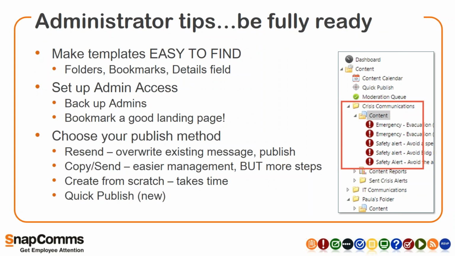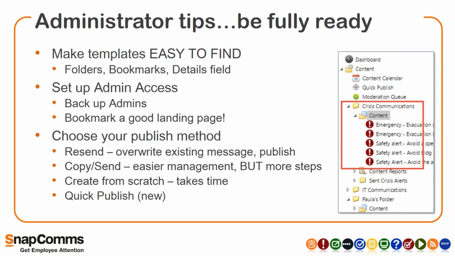And lastly, and this sort of takes us into the next point as well, have a think about how you want to publish your alerts. You can have an emergency notification set up, and if that situation arises, you can click into that message, simply check your settings and hit publish, right? You can go in there and publish that message every time. You can change your text and publish on top of it. That's quite fast to do, but then sometimes maybe you want to have a separate entry for each notice. That's another way you can do it, by copying that message and creating a clone of it. That takes a little bit longer though, so it's really up to you what's going to work for you.